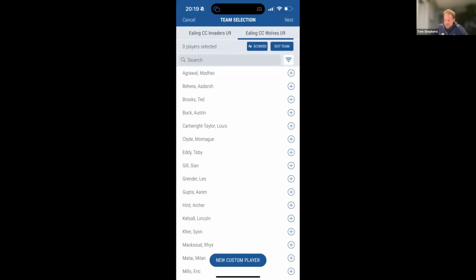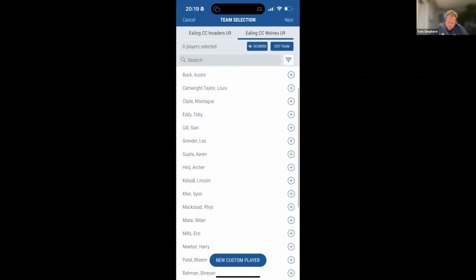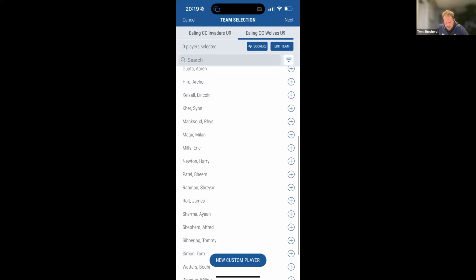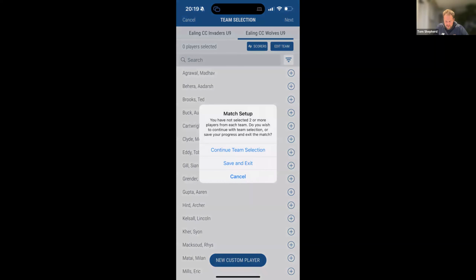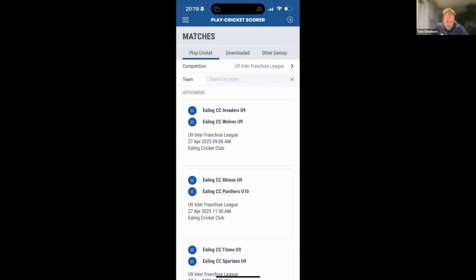Unfortunately, the Wolves manager didn't quite get round to doing that. And that's why this is a pain now because you have to manually add them on the day. And that does take quite a lot of time. But anyway, look, let's assume that you can manually add them and that they are indeed then added, and you press next to set up the match. Now, look, I'm not going to do that now because we don't actually want to start scoring that game.